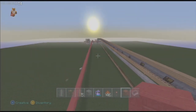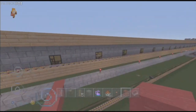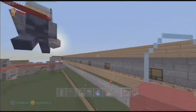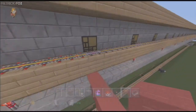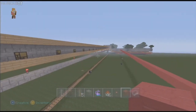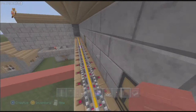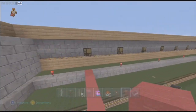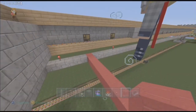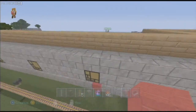Right, Forbes, come here. What I want is, when the cart goes over the detector rail, can you be a bit more specific? Tell me where you are when you say come here. Right, when I go over this, I want these lights. Can't you see these lights here? Yes, I can see redstone lamps. When you go over them, I want all these lights to light up. Oh, they're on the wrong side. It's got to be on this side.